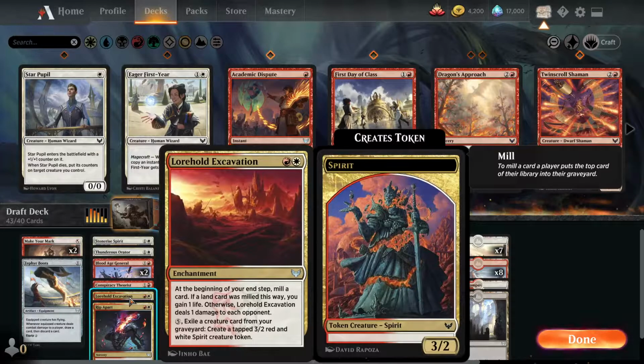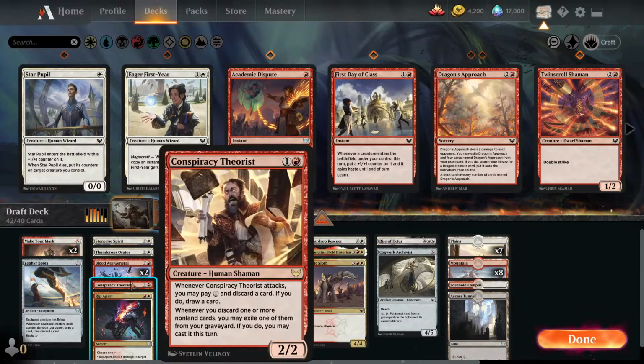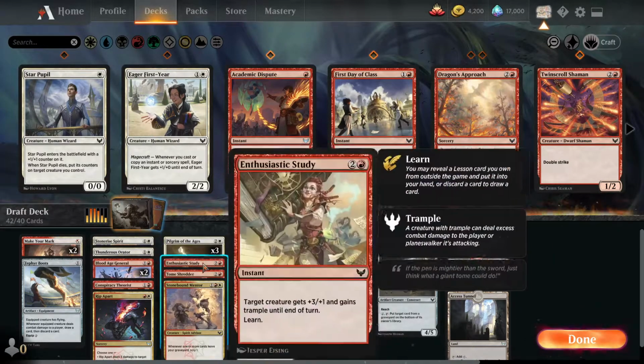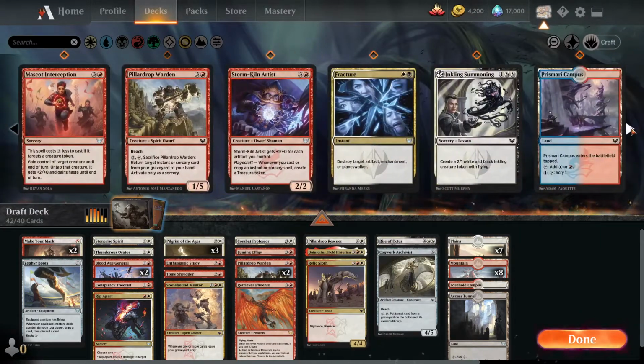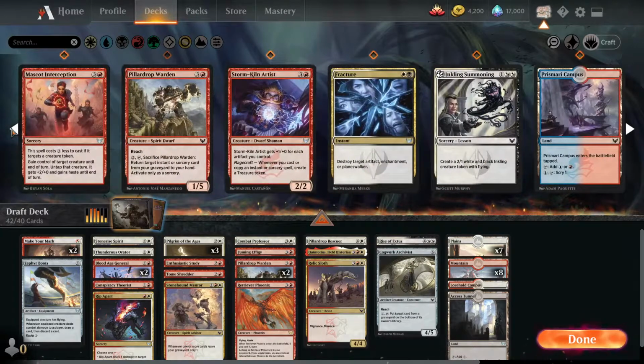This turns my graveyard, my dead creatures, into things. So there is something to be said for this, but it's not doing a lot. I think it's better in a more aggressive deck, and that's not where we are, so we'll cut that. I think we keep Enthusiastic Study. It's a way to get our lessons. How many lessons do we have? We have Inkling Summoning, Introduction to Prophecy and Spirit Summoning. Okay.